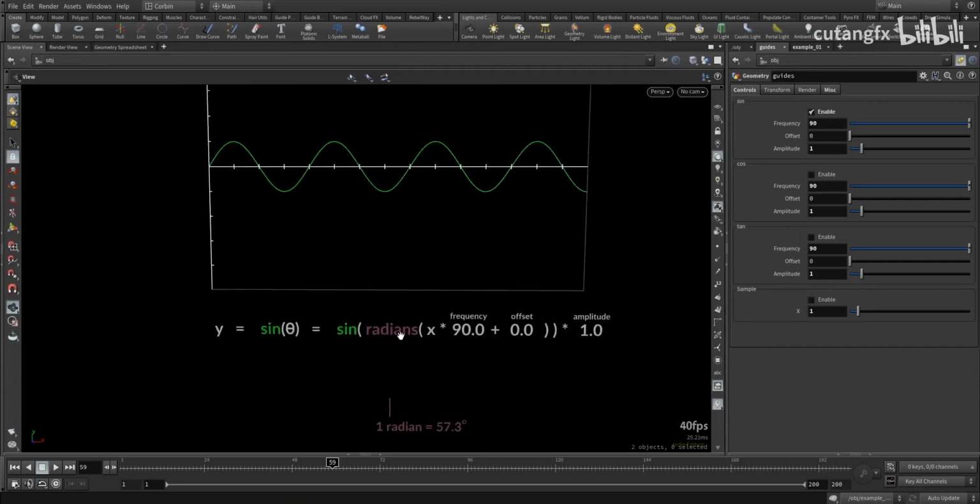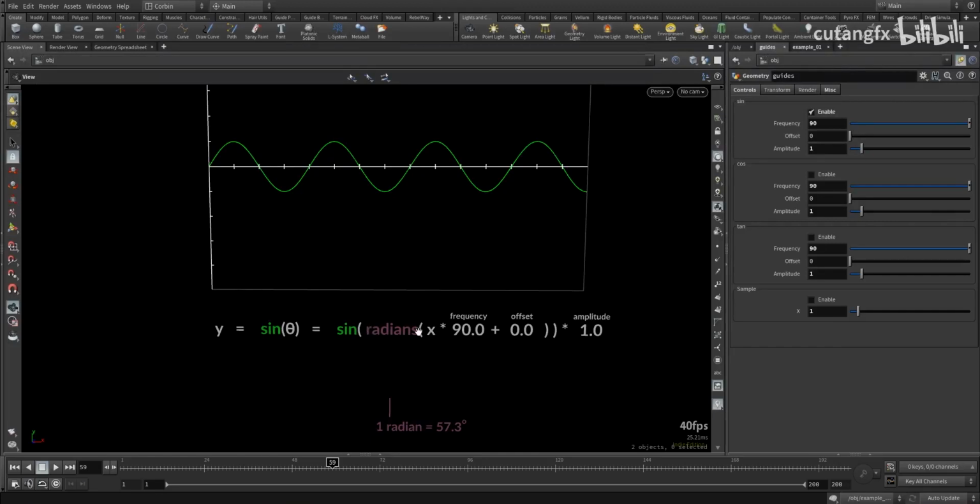So you could not run the radians function. You could drop this from it, but then if you set your frequency to 90, it will not match mine over here, which is set to 90. Instead, it will just be a lot smaller, right? So you can not use the radians, but then it becomes harder to work because you want to feed it degrees. For example, let's say you want something at sine 90, but you want 90 degrees, but the sine function expects radians.